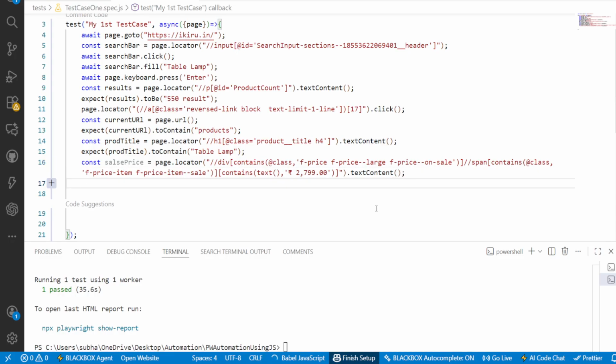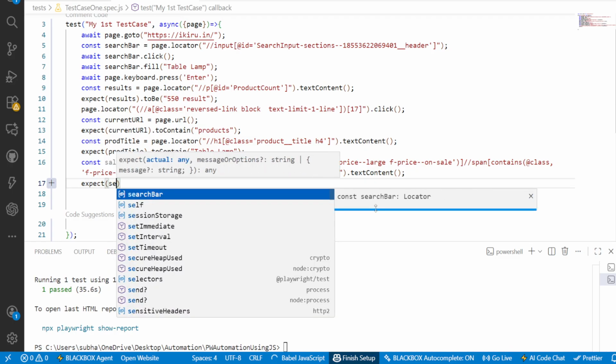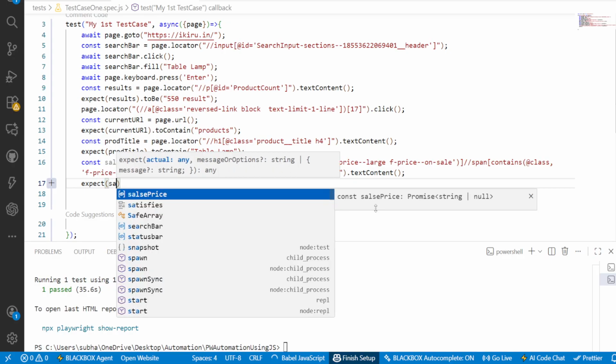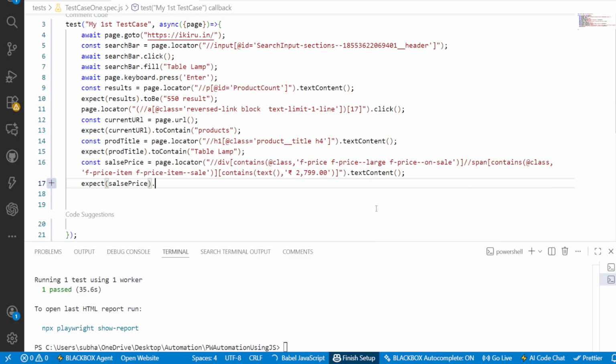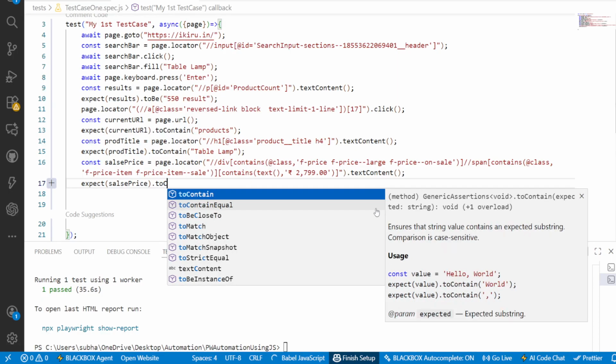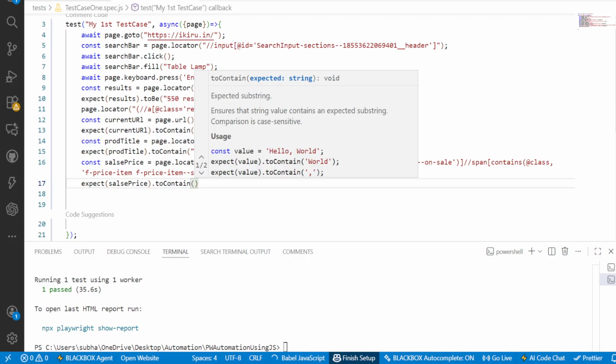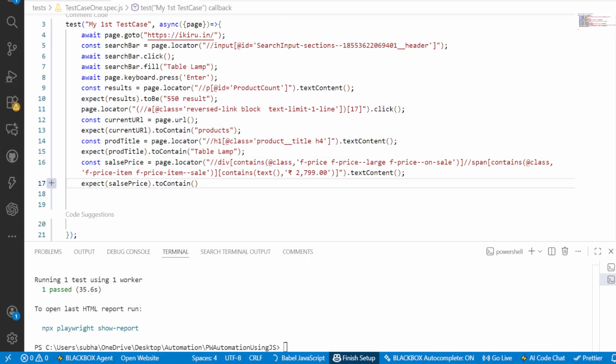Now we write expect, and here we need to verify the sales price dot to. Here we also write toContain. To content that particular price you can give.